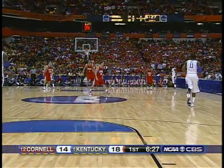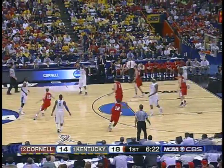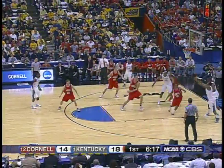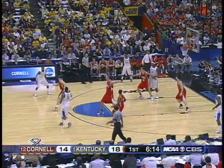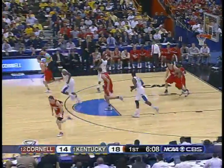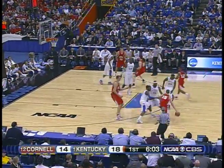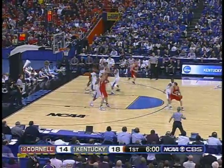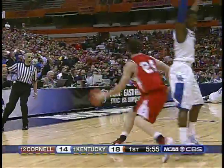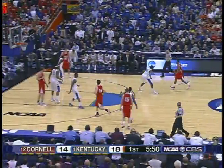Adam Weyer comes on the court for Cornell, joining Dale, Foote, Whitman, and Reeves. Wall, Patterson, Cousins underneath — that's Bledsoe on the baseline, and Harris the only reserve on the court for Kentucky. 1-3-1. That's what Cornell wants — make Kentucky shoot over the top, don't give up points in the paint. They want them to shoot jump shots. They'll have a jump-shooting contest with Kentucky any day. Great footwork. Look at Cousins reaching in, and then the steal at the other end by Adam Weyer. Still an outstanding play by DeMarcus Cousins. Dale from three — and a fall.